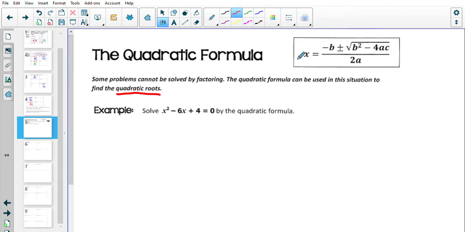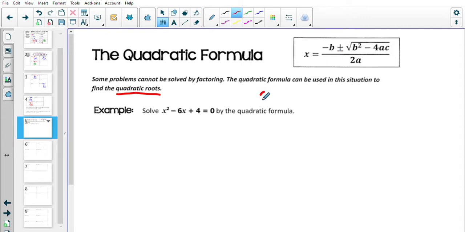All right, so this formula, and this will be given to you. It's on your tests. It's on all of your reference sheets. It's on your midterm. It's on the air test. It's on everything for you. So it says x equals negative b plus or minus the square root of b squared minus 4ac, all divided by 2a.